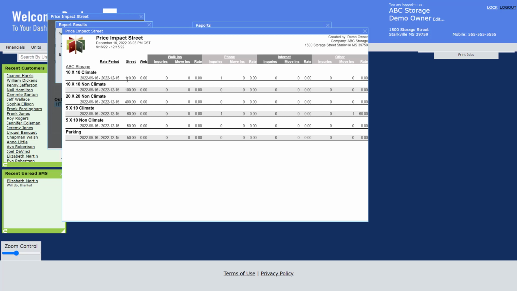And normally you would see multiple rows because there would have been multiple prices over the last 3 months. But at each price level, the system is keeping track of the number of reservations that came in and how many of those actually turned into move-ins. And they're categorized by that reservation source field. So this report will show you trends on how your pricing and your price changes affect your reservations and your move-ins.